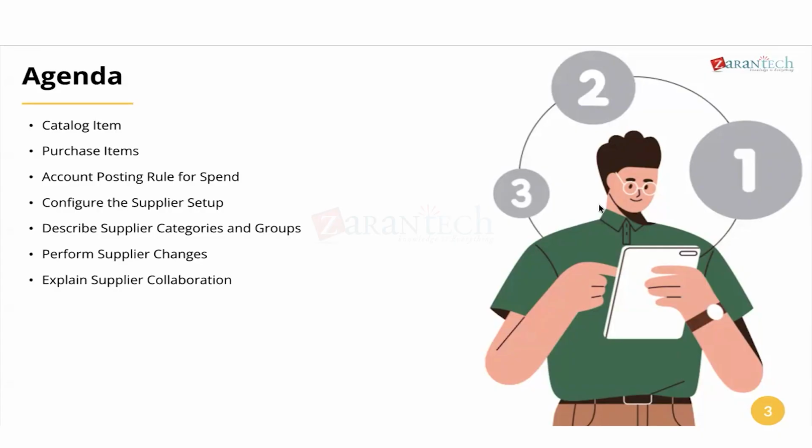And we'll also study about the AP part, basically the account posting rule for spend, which by now you would know is a very important rule for the P2P module. So we'll study about account posting rule as well. We have already seen that in our previous chapters, but this time we would be configuring the account posting rule based on the spend categories that we have created already in the last chapter. So we'll use that and a few more pieces of information, if applicable, from the configuration that we'll do in this chapter.